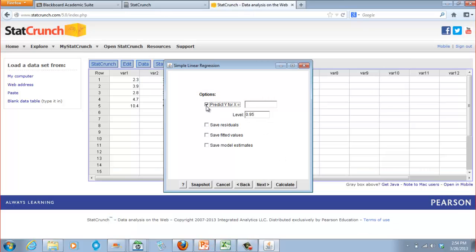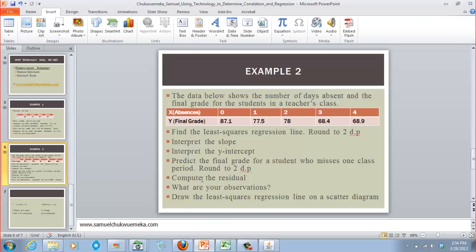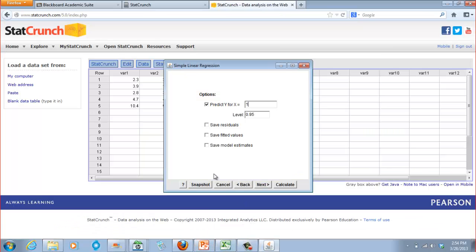So we check this box, and when we check it, the text box becomes active. If we uncheck it, the text box is not active. We check it and put x equal to 1. And we want to find the residual, since they ask us to compute the residual.